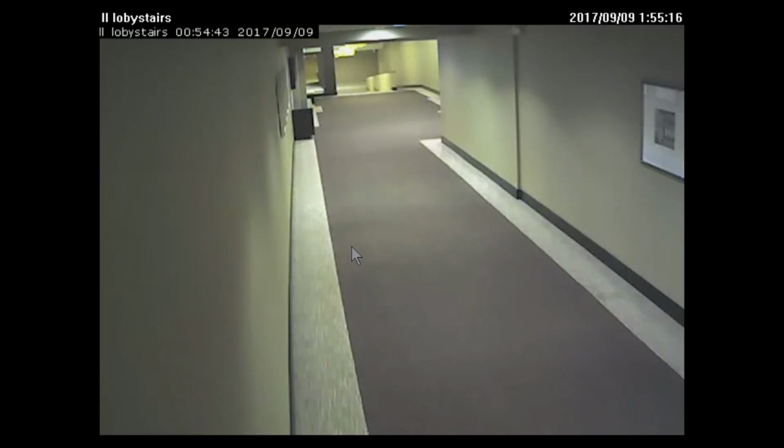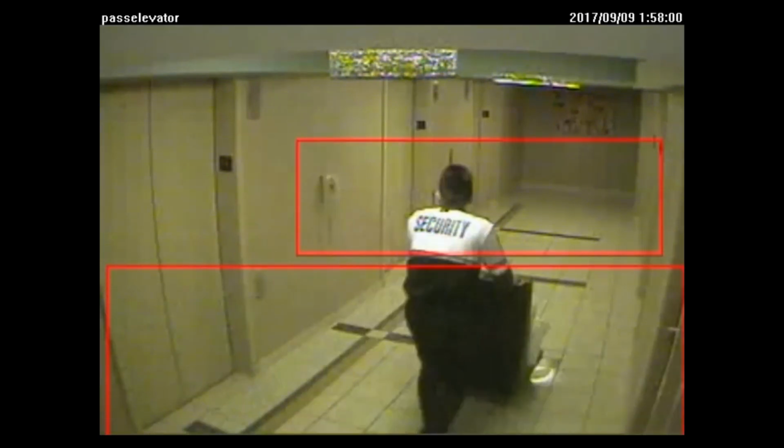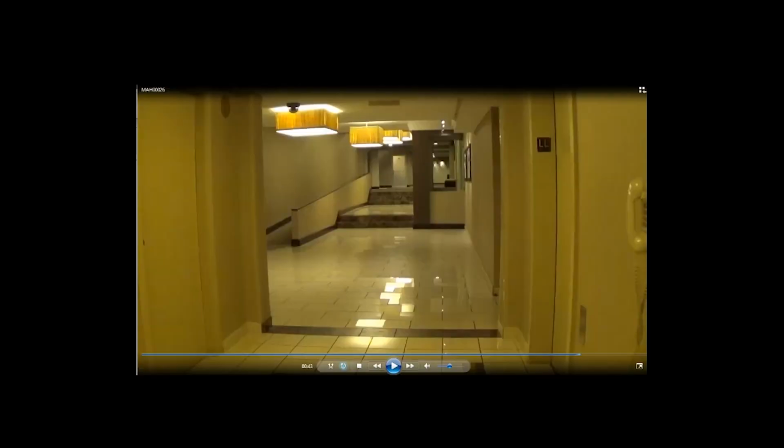Teresa's lawyer should look into, is that the security guard on duty was given so many other responsibilities that he didn't even have time. He was spending a lot of time delivering stuff to rooms, like blankets and pillows and so forth. All right, so see him right there. He goes down that ramp, and this is the ramp right here. That's the same ramp that you see Kenneka walk up.